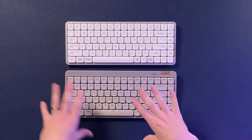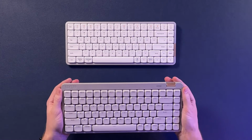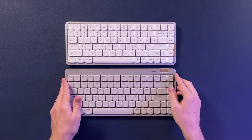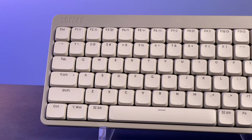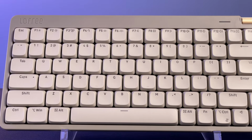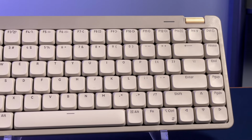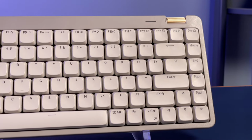They can try out things like changing up the keycaps a little bit, putting that top justified view with the shine through and sort of go down that route, see what people think. I'm a little bit mixed on those. I really think I need to sit with it for a little while to determine how I feel long term. They can mix up the branding, they can mix up a lot of different things. And so this now gives a lot more people the ability to get to this Lofree keyboard and get this typing experience that is a little bit harder to find.